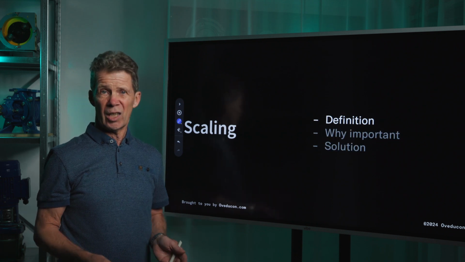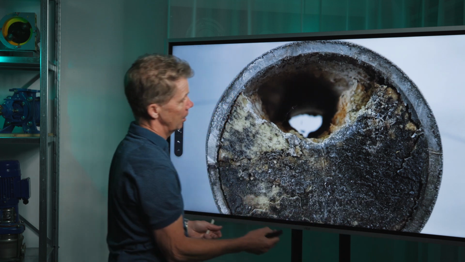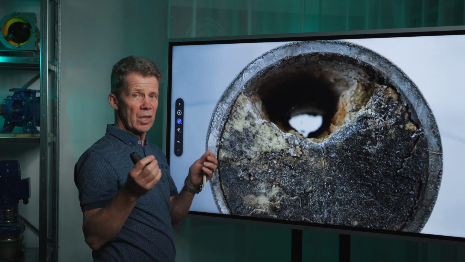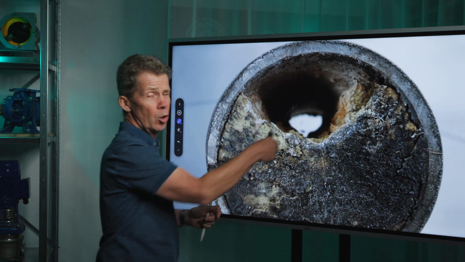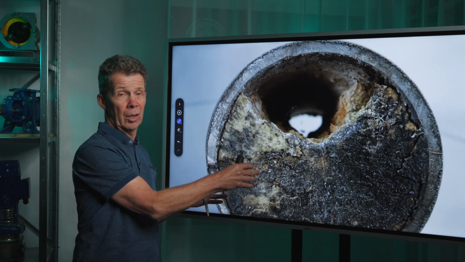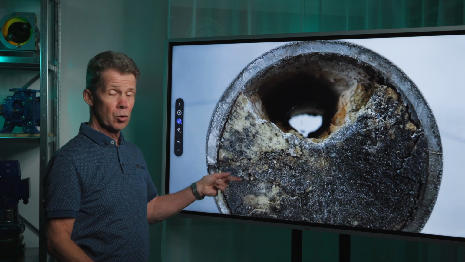But what is scaling? Scaling is the gradual buildup of minerals and compounds inside your pipe. I have an example here. This is a pipe almost completely filled with scaling. Only this part is open. If this is the suction pipe of your pump, you can be sure about one thing: you will have cavitation, because your NPSH available is not sufficient anymore, because the pipe friction in your suction pipe will be too high, caused by the scaling.